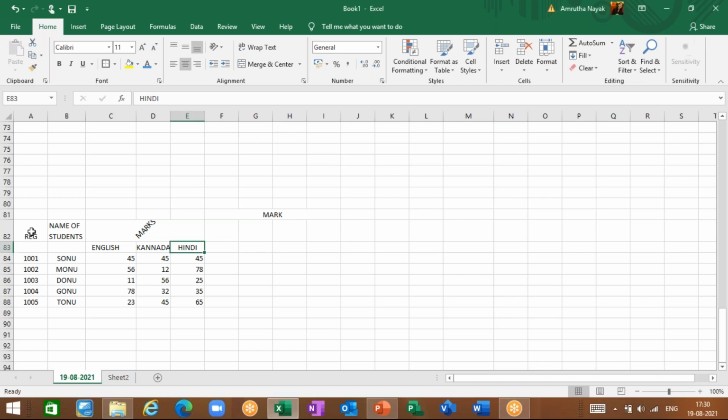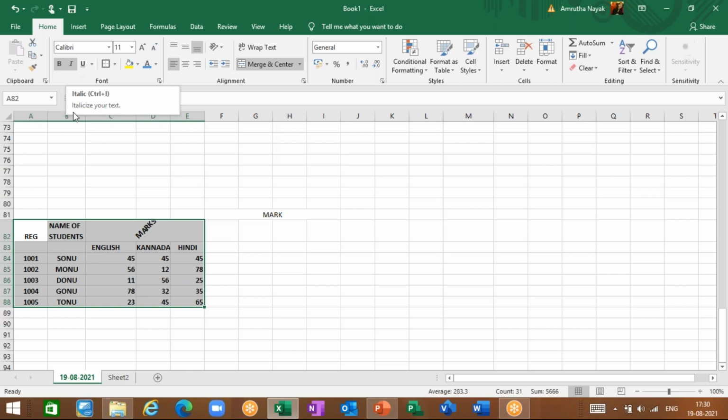Now I want you to do with all the options in fonts as well as the options in alignment. Do with all the options.